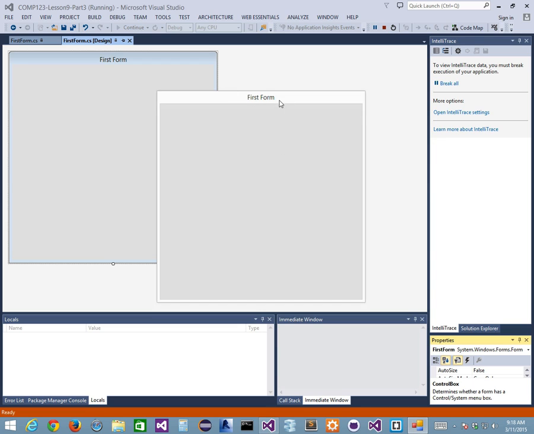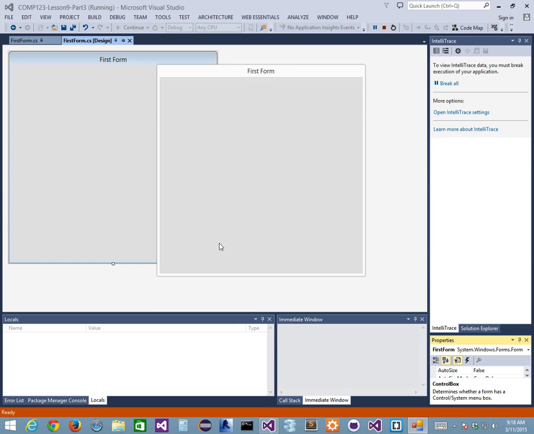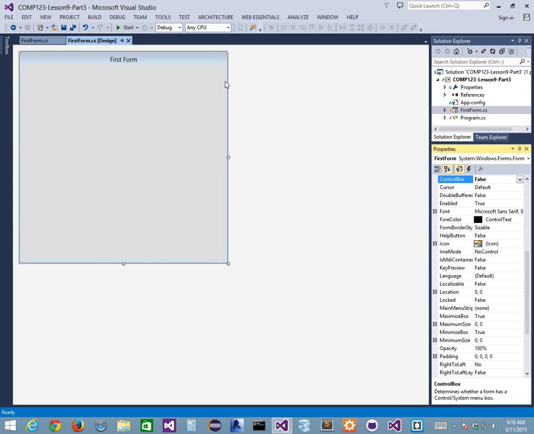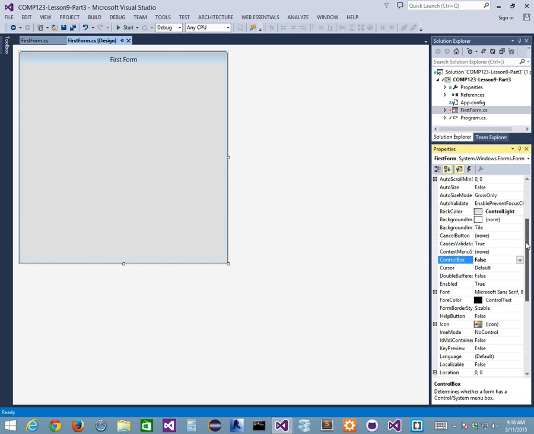Sometimes this is good if you want to make a modal form, that you want to make your own custom buttons, right? Sometimes this is a good reason why you want to take the control box away. If I right click onto it, I can't do anything. But if I go down here, I can still close the window, like I normally can do. You can also press stop. So control box, for now, let's keep it on, but we don't need to use it all the time.